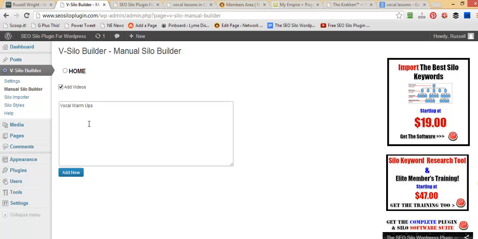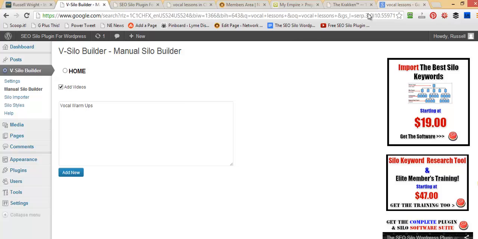Okay, and as you get more advanced, you'll be able to even write your call to action. Like, if it's vocal warm-ups, it could be called the Wright method vocal warm-ups, I'll put that right in here right now. The Wright method. Okay, let's say I invented a vocal warm-up method. You could do all that right now, and you would already know that your silo structure is going to set up. In other words, you can do your persuasion architecture right here if you want to.